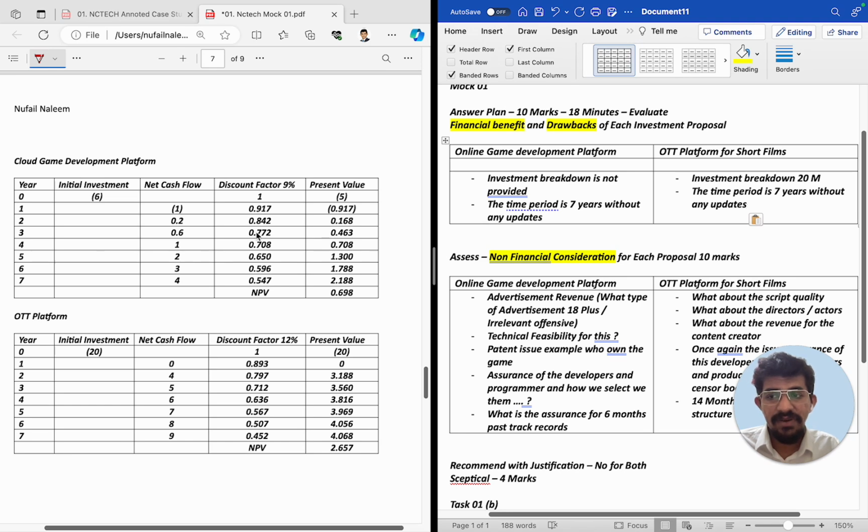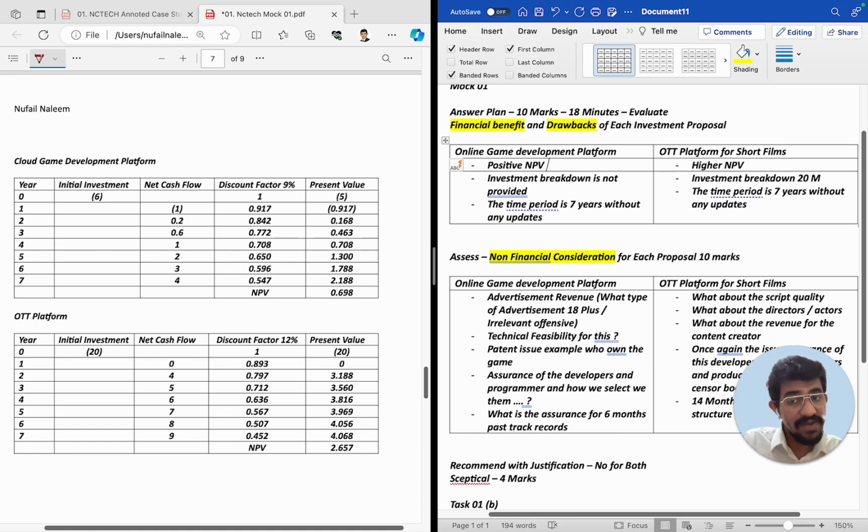Now, students, if you observe, only NPV is provided. Correct, students? Only NPV is provided. So one of the advantages I can say here is financial. Now, these are the financial drawbacks, but one of the advantages is a higher NPV. This is the higher NPV, and still one financial advantage is a positive NPV, but actually I have to do a detailed discussion. NPV is not sufficient, but from the financial point of view, that is fine.